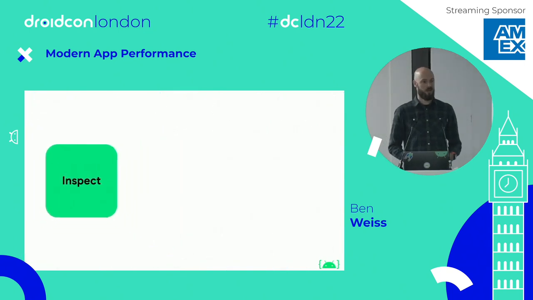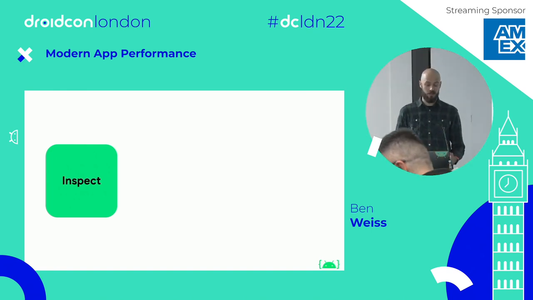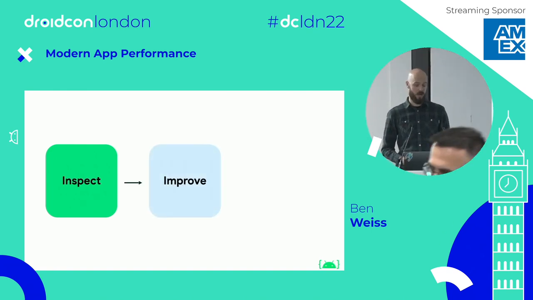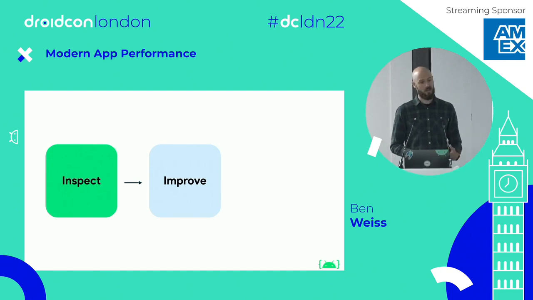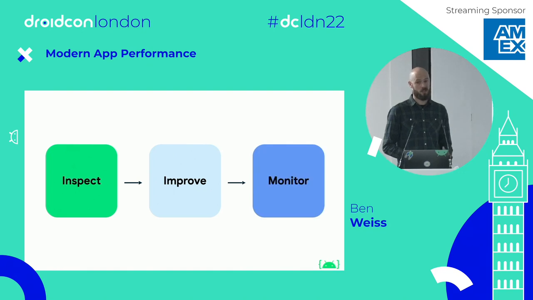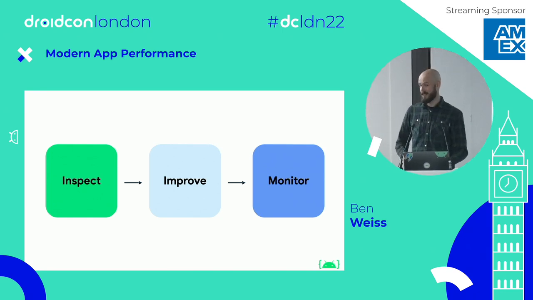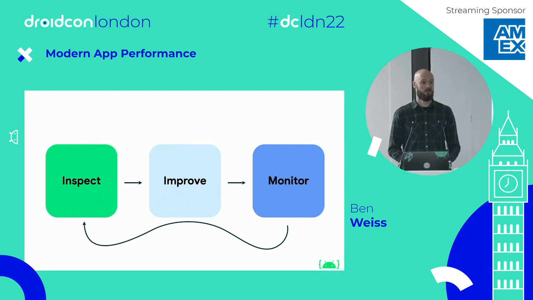We structure it by 3 pillars. The first one is inspect. This is where you inspect how your app behaves. Then you can move on to improving your app. This is the way that you make things better, faster, smoother, and all that. And finally, you get to monitor your app and see how the changes that you have made have impacted the app that you're working on. And then, this is a cycle, you move back to the first step and inspect again and see where things go. And our guidance is aligned along these pillars, same as this talk.